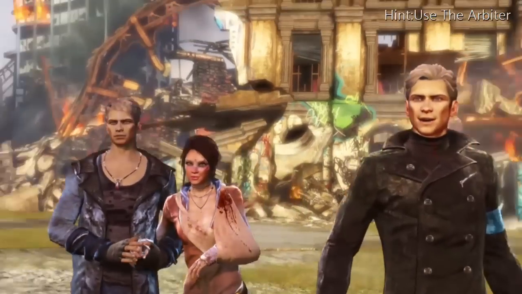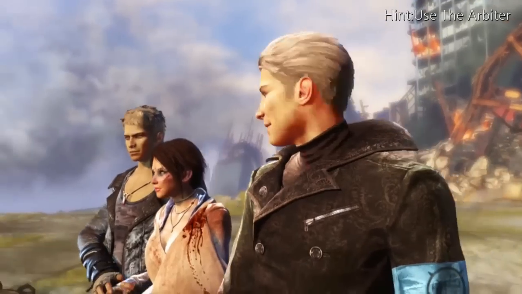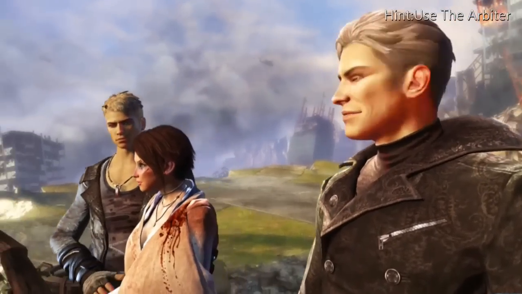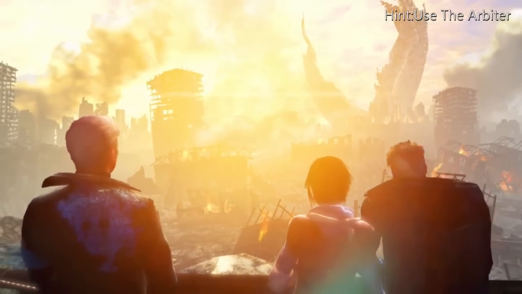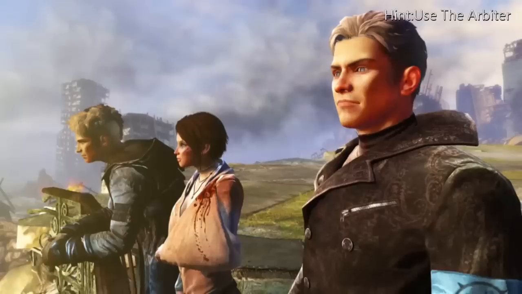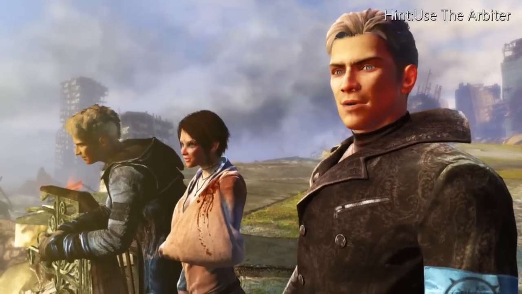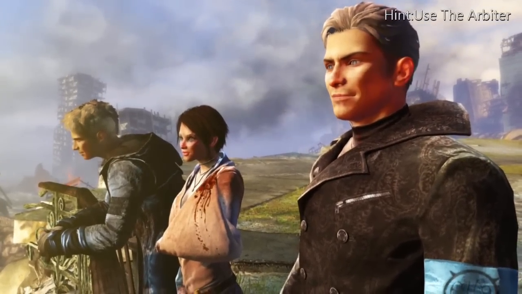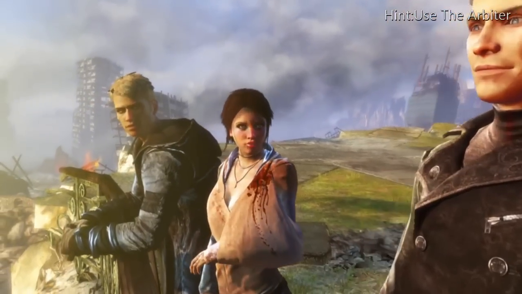So, in this video, I will be showing you guys a quick and easy way to defeat Virgil in this boss fight. Virgil is pretty good when it comes to teleporting and when it comes to range attacks. So, one of the biggest hints I can say to defeat Virgil is use the Arbiter weapon. So before you go into this mission, you may want to upgrade the Arbiter weapon as much as you can.